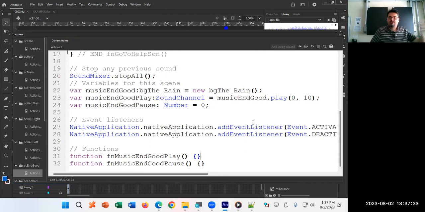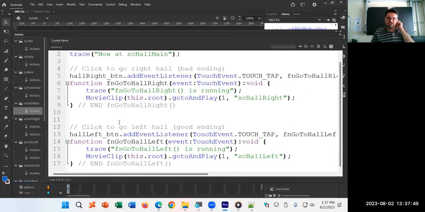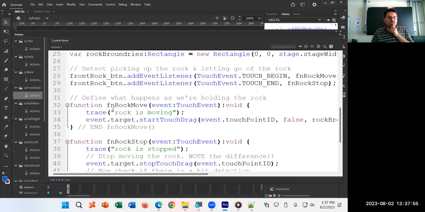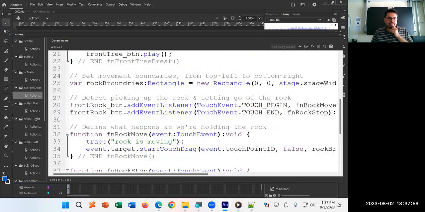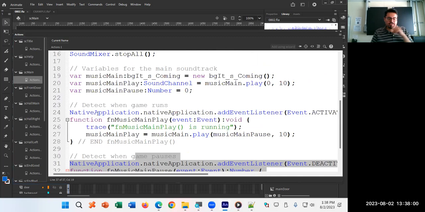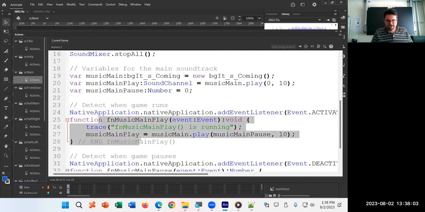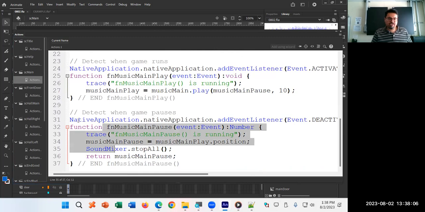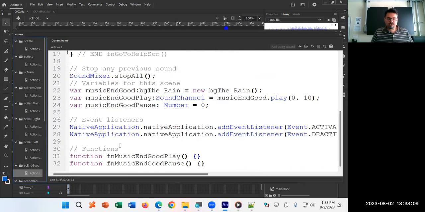One is not better than the other, although some people will argue that elegant code is better just because it looks nicer. But I'm not that far to, or snobby to say elegant code is better. I like elegant code, but as a beginner, do whichever version makes sense to you. If it makes sense to you how I showed so far over here of, you know, the chunks of code are grouped together. Then, because we've got the listener and then the result of the listener. We've got the listener and the result of the listener. Whereas right now I'm making it a little different, where you've got all listeners together and then all functions together.